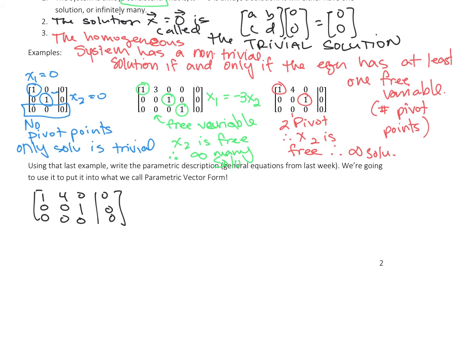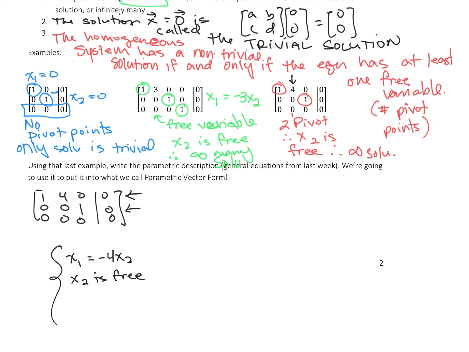So this tells us that our parametric description says that if I look at that top line and I solve for x1, so I'm going to isolate each of my free variables, or describe everything in terms of the free variable. So this says x1 is equal to -4x2, right? That's that first row there. We know that x2 is free because there was no pivot point there for the x2 column. No pivot point, x2 is free.